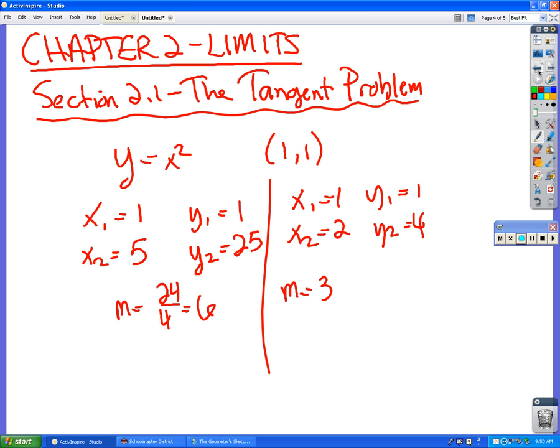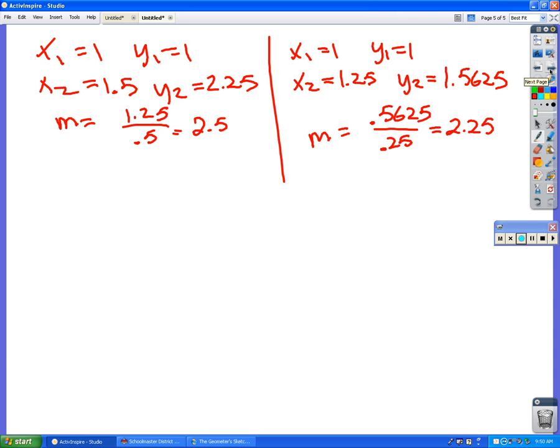Okay, so when we went from 5 to 2, we had a big jump from 6 to 3. Now the jumps are getting a little bit smaller. Can you see that as we get closer and closer together? Let's play one more time. Give me another x, close to 1, closer to 1 than the other. 1 point what? 1.1. I heard 1.01. Let's get crazy. 1.01. All right. Whoops, that's x2.